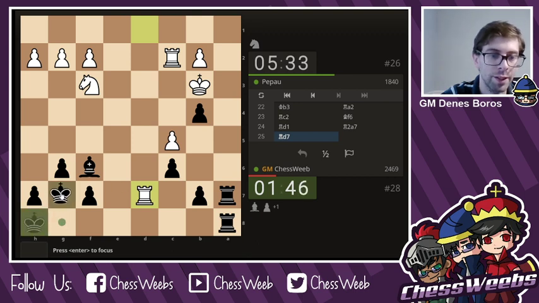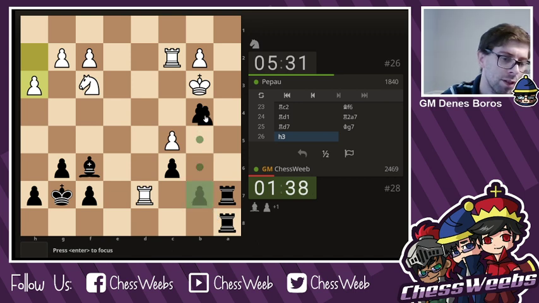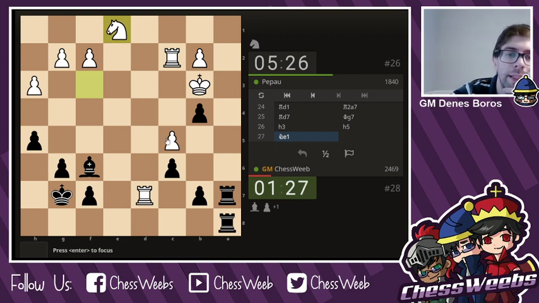Okay, let's go king g7, bring the king in. h3. Yeah, I misplayed this just a tad bit. I go b5. I don't think I can. Man, this is so annoying. Misplayed this. Knight e1.